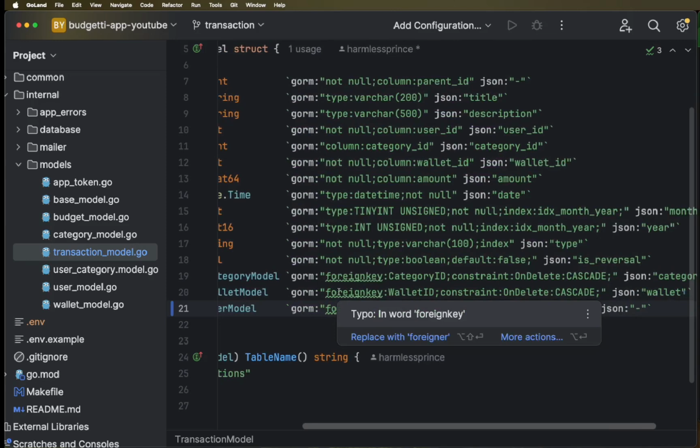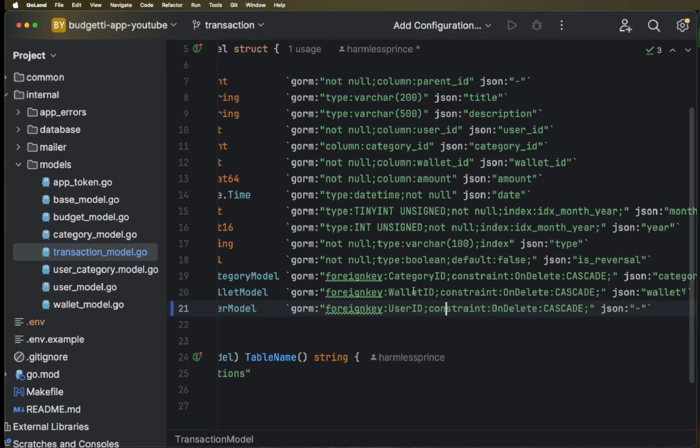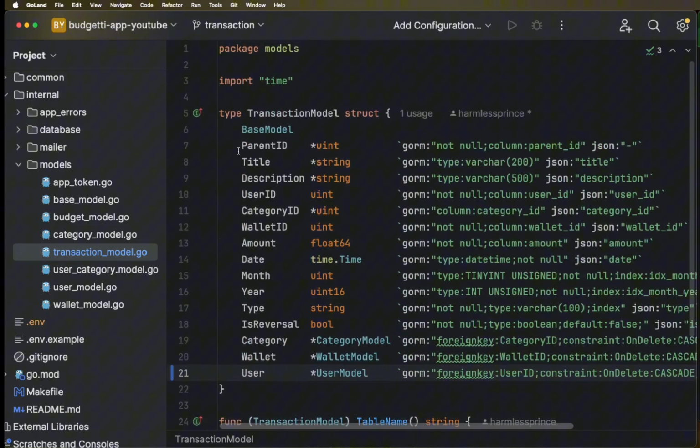And as you can see, I have defined a foreign key on each of these for the transaction. Now you will notice a parent ID. So in situations whereby we actually performed a reversal, I want us to be able to know the particular transaction we've performed a reversal against. So this will actually be nice for a situation whereby you want to know what you recorded and what you've actually reversed. So this is basically for record keeping sake, right? So that we can know which particular transaction we actually reversed.